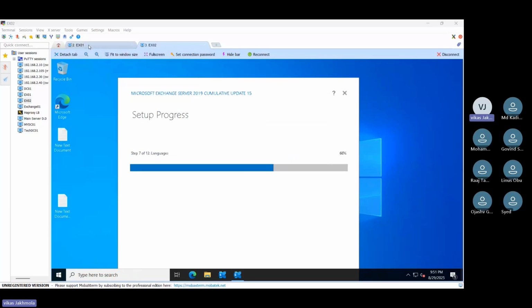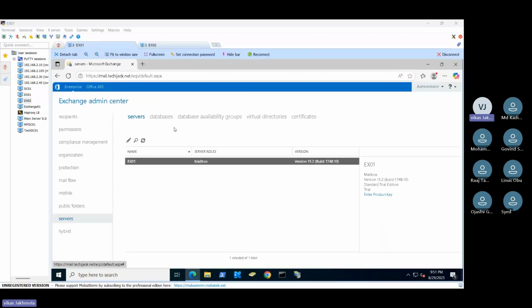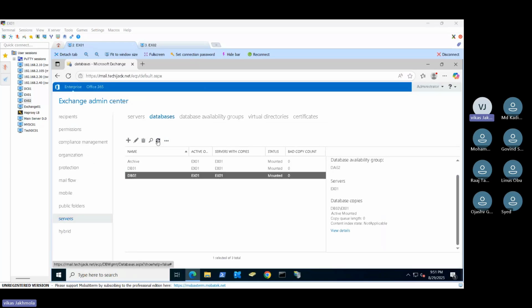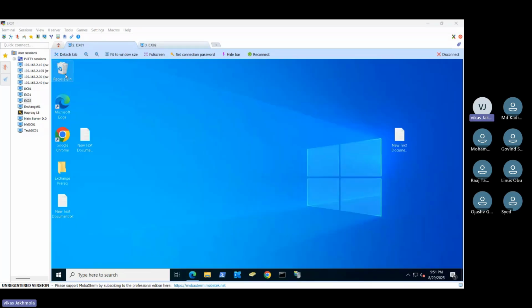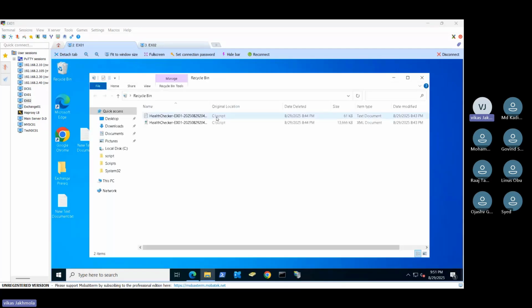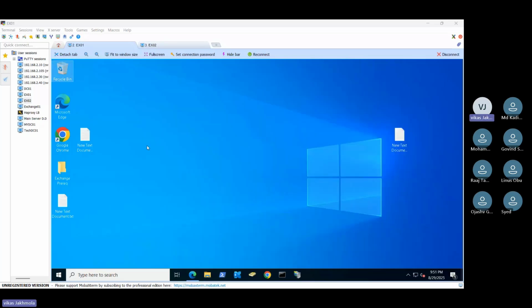So what we can do next, here we have this server. Let's try to update it, because we have checked yesterday, we are on Exchange 2019 CU15, and CU15 does not need that. It does not require the schema upgrade.